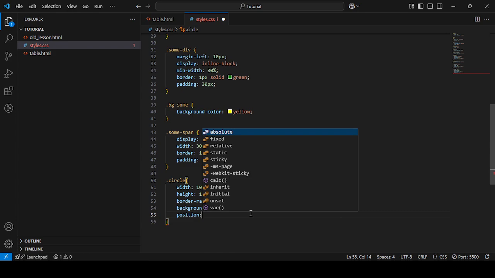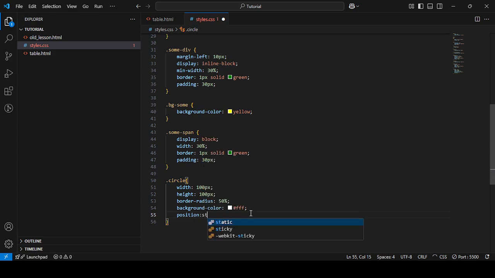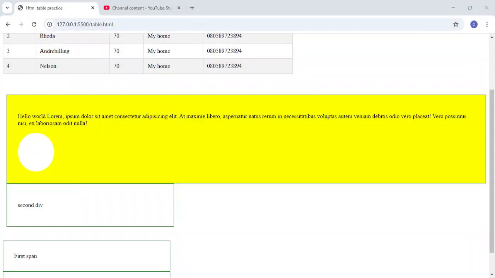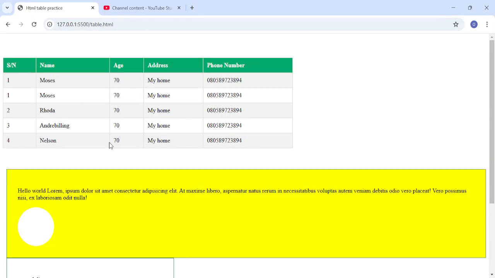So there are many. So we have static, right? So static means if I make this element static, I come back to my browser and refresh it, that means it will make this place here static relative to this container here.